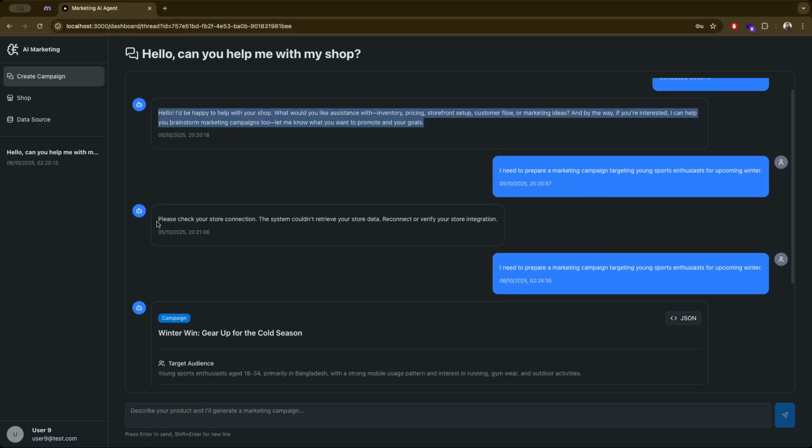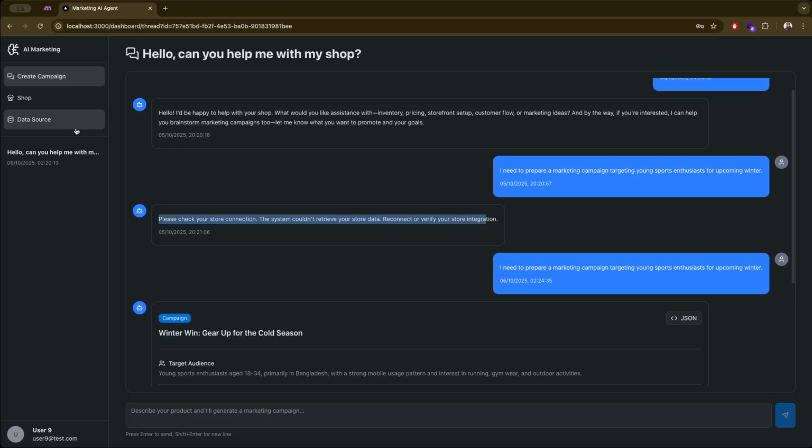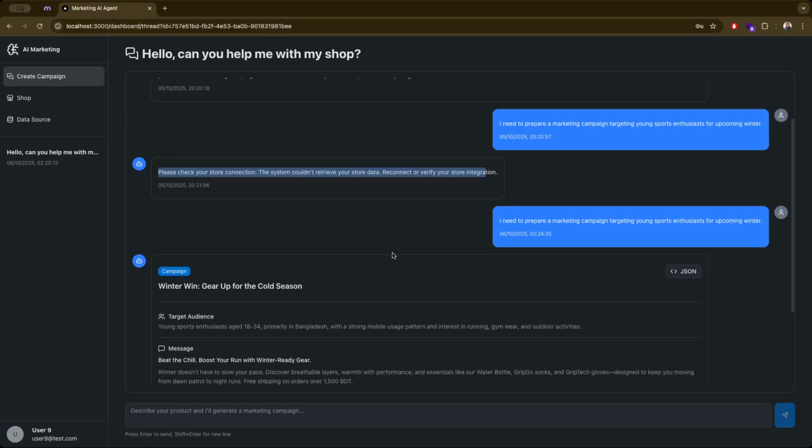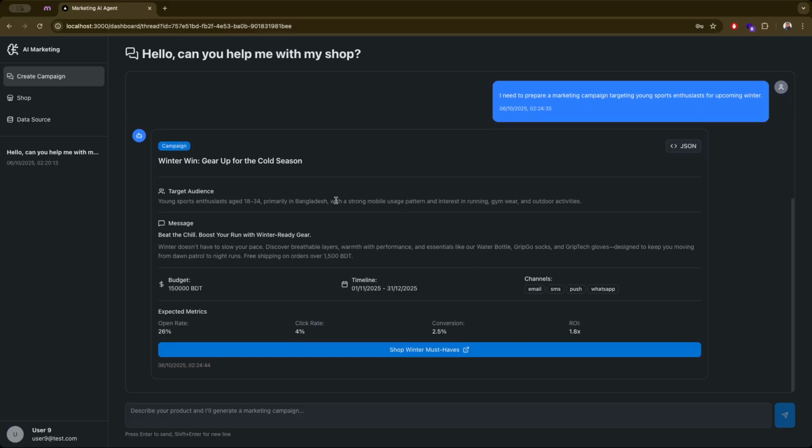And this message, when you do not have enough data or you do not have a data connection, is also generated by another dumb agent. So this is really an agentic AI flow.